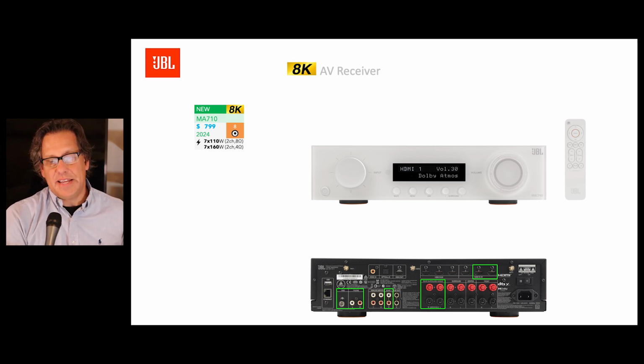Now with the 710, we gain 2 channels of processing and 2 additional amplifiers. And you can see here I highlighted the additional terminals designed for the surround back speakers, producing a traditional 7.1 speaker layout configuration. So 8 channels of processing will do you 7.1. Now note all along here, there's 2 subwoofer outputs on all of these, but they're equal signals coming out of both. So they're wired in parallel, so they're not independently controllable.